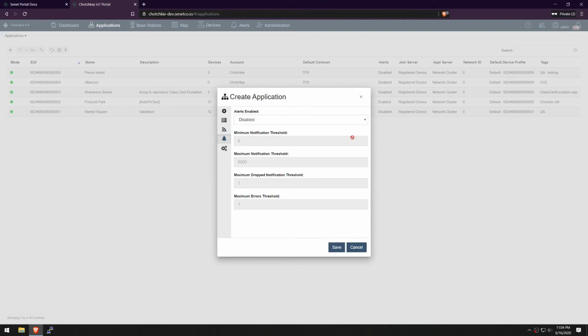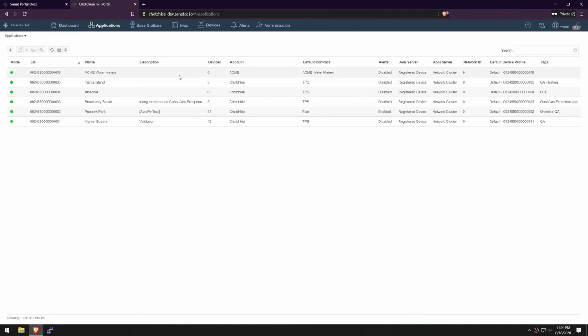Here's where you can configure alerting. Most likely, your customer is going to want to know when the minimum or maximum thresholds are reached and be notified as such. Things like drop notification targets and errors. And lastly, two-factor authentication. This applies to when your customer is registering their devices to the application you're providing them. This is very important because a token is generated for each registration action by default. We'll click Save, and there we go. We've created our application for our customer.